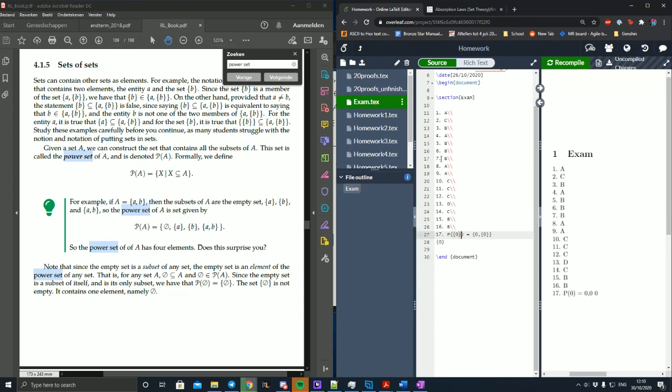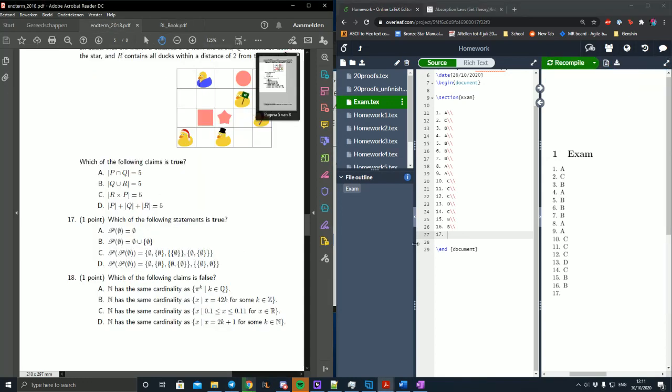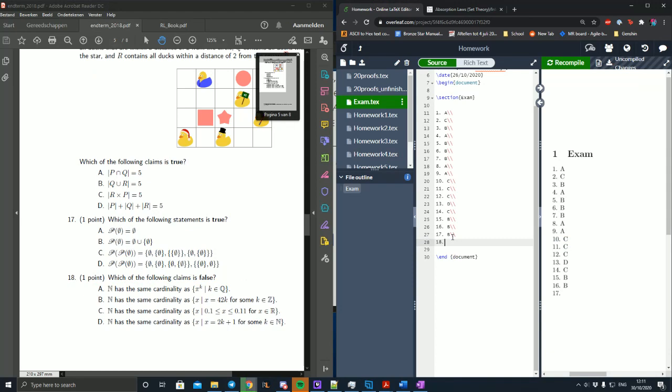Yeah, that's indeed if it would be this: the power set of the set containing the empty set is the empty set and the set containing the empty set. Which is also the power set of the empty set, which appears in C and D. So the power set of the empty set is exactly what we wrote. Oh, yeah, that makes sense. Okay, but we know that the answer is B. But then we also can see quite easily that C and D are false. Yeah.